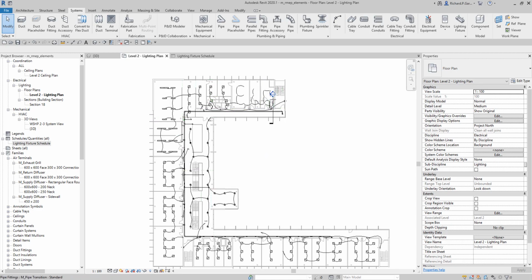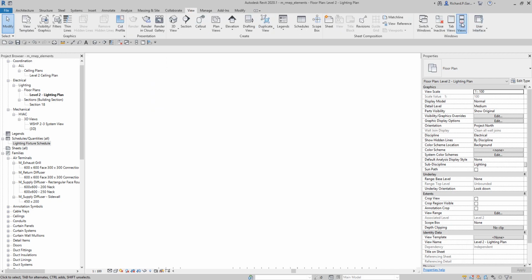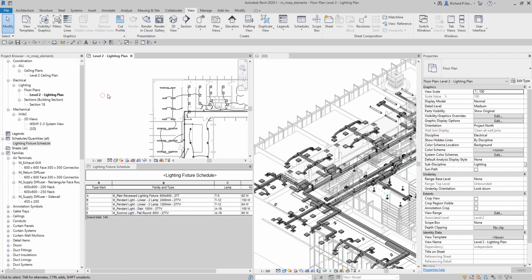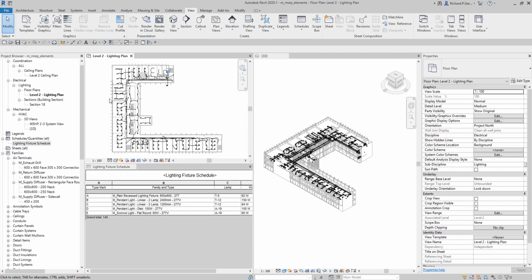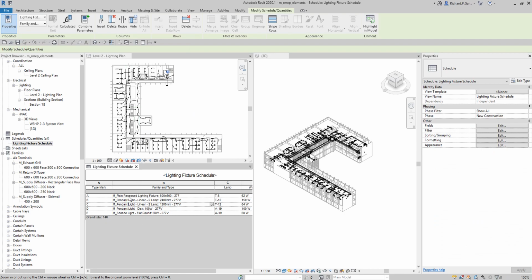All right. So again, if you want to show all these views that you have open, you can just go to the view tab and then tile views. There you go. And don't forget to type ZA so that it will be zoom extents. As you can see, if I click the schedule here, notice that it's being highlighted on the floor plan. It's being highlighted as well in your 3D view. It's so powerful. I really like this one. This is one of the features that I like in this software.